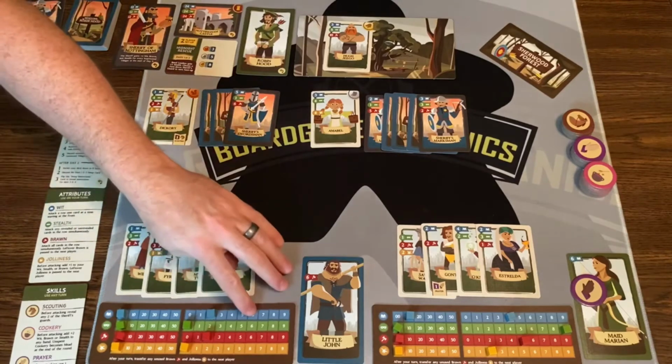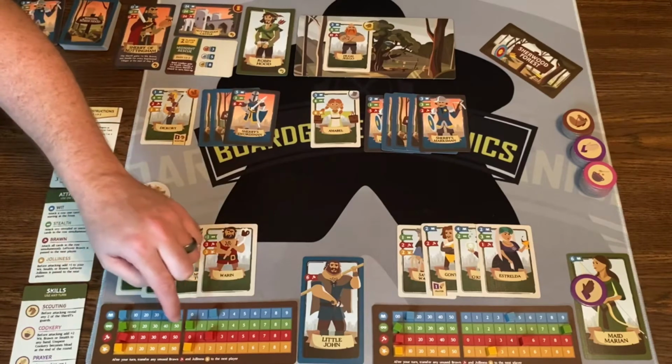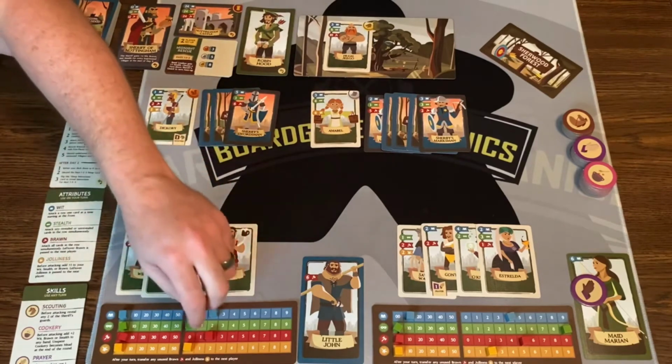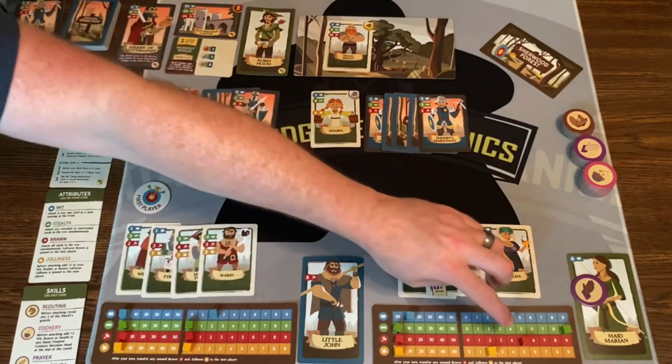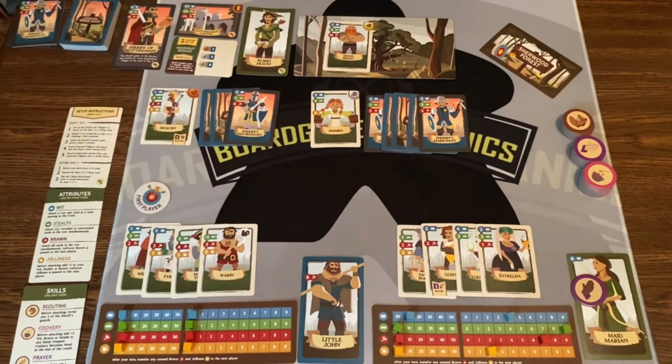All right, so that's my turn. At the end of your turn, any jolliness and brawn that you have left go to the next player. So in this case, they're going to get 2 more brawn, which is not great. And then every other stat that I have just goes away.